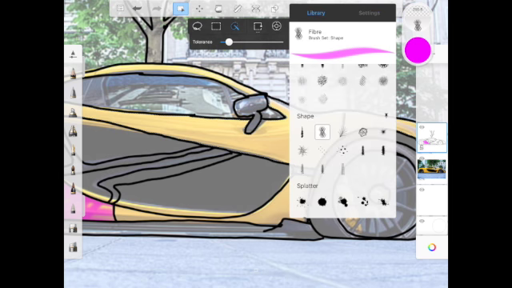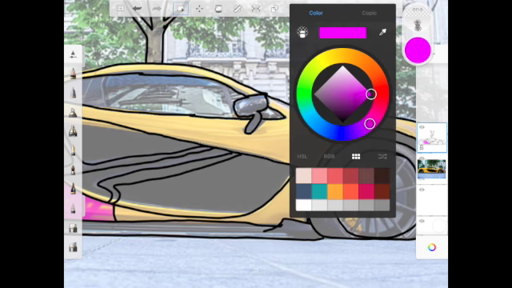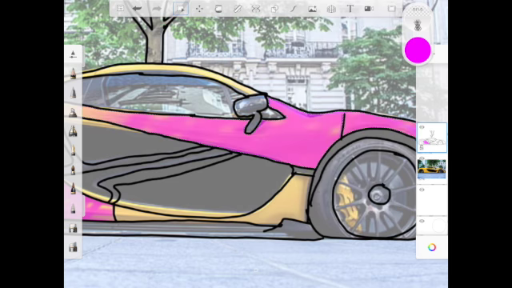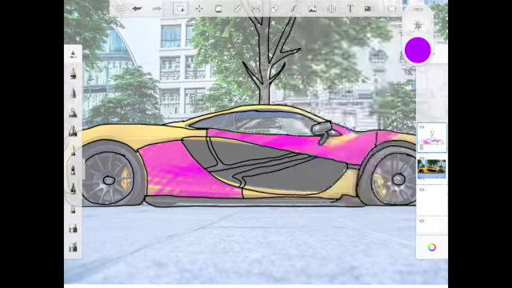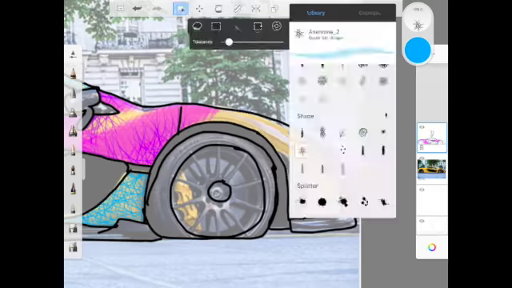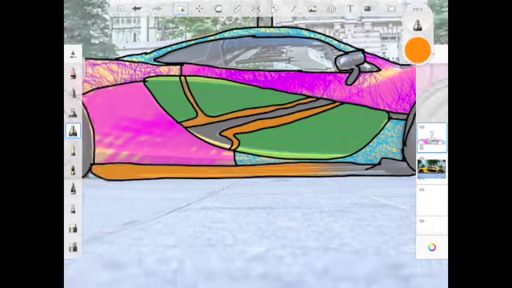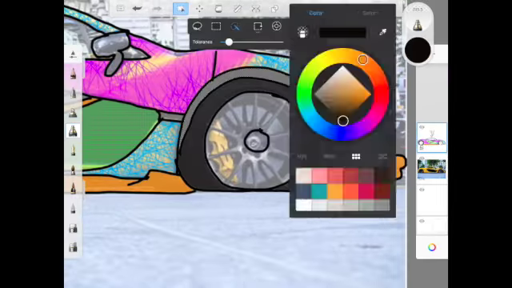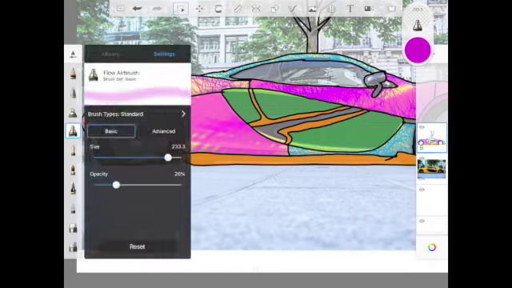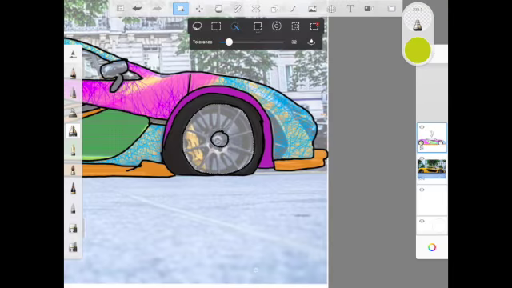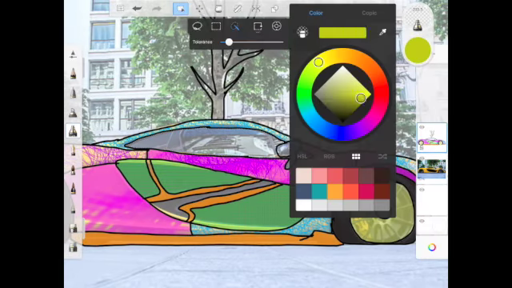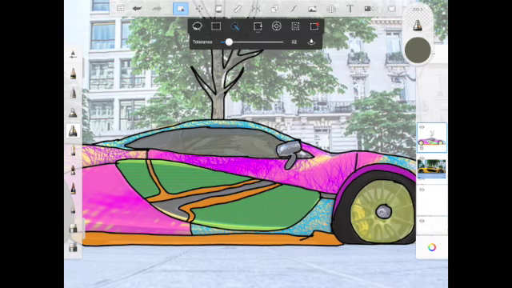The thing with the magic wand tool is you need to choose the magic wand tool, select what you want to color, and then get your brush. Even if you're using the same brush, you have to open it back up, click on that brush again, and remind it you're using that brush for that area. I know it's a little bit of a pain, but if you're having trouble with it, that's probably why, because you need to keep selecting that tool each time you choose a different area.